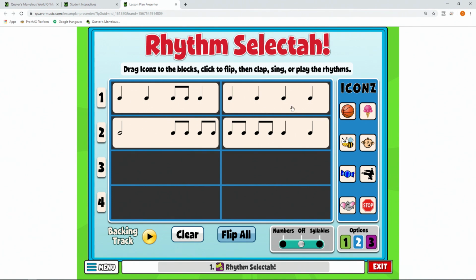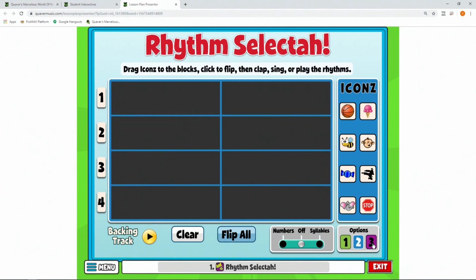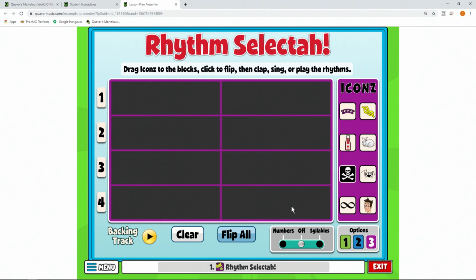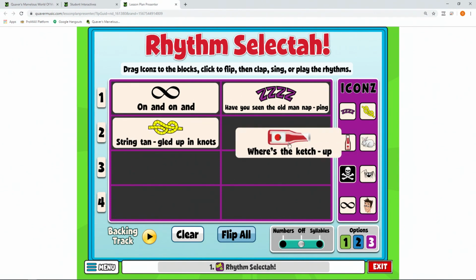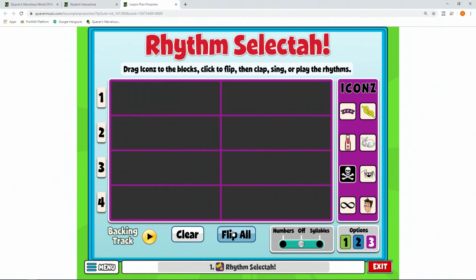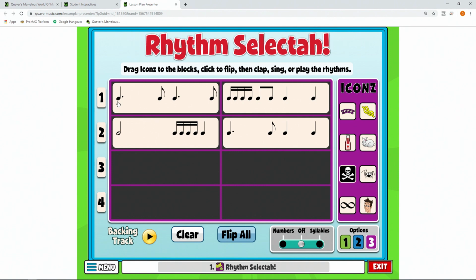We've got full measures in each of these things. We've got half notes introduced. We have more eighth notes being patterned next to each other. And then things get even more challenging. So you can clear that and head over to option 3. Over here in option 3, you're going to see a couple of new notation options. We flip that all over and you'll see that we have some dotted quarter notes being added into the mix, as well as 16th notes.